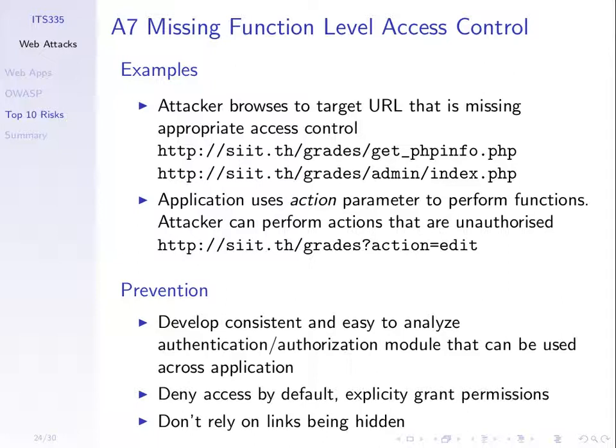It's not easy in some cases. A simple example: you create a PHP file called grades that can do different things based on an action parameter. The action may be 'view' to view the grades or 'edit' to edit them. A normal user can only view the grades, so action equals view is set. But if the normal user changes that variable to 'edit' by manually modifying the URL, and if that allows them to edit grades, that is not good. Make sure your access control checks whether this user is allowed to edit — don't trust the URL.